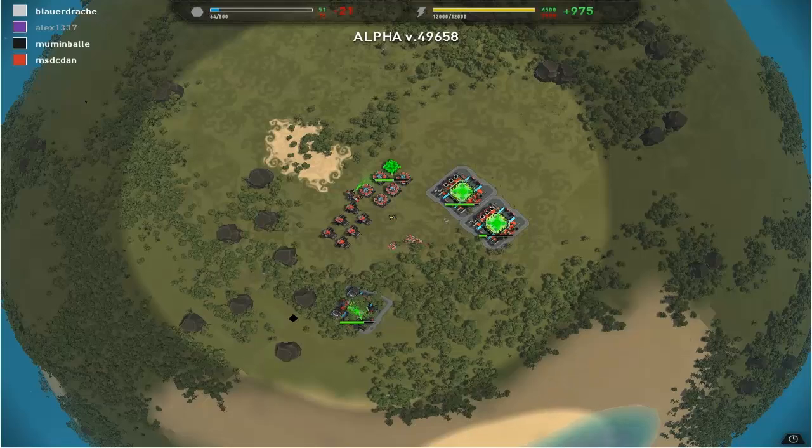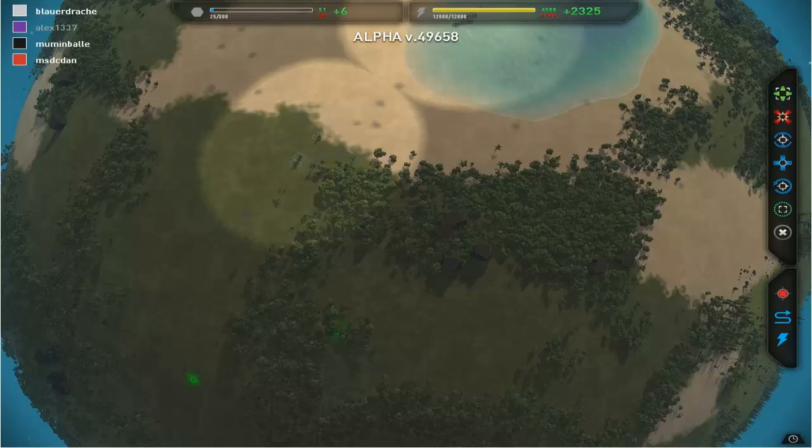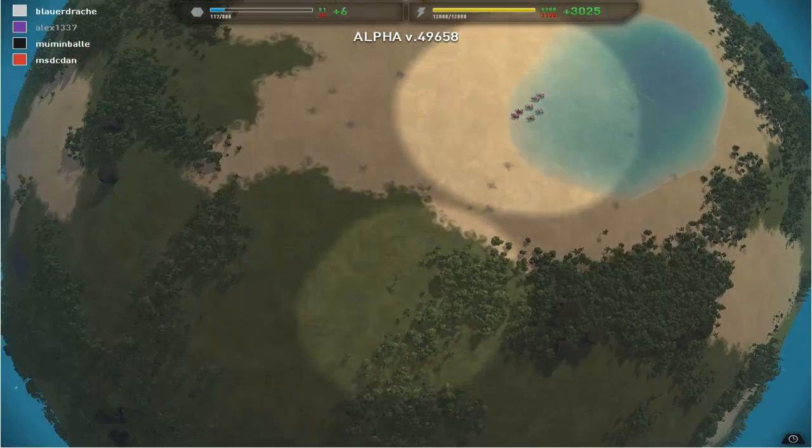We're just quickly building up our units here now. Some of our guys are moving out and looking for the enemy. It's very important to find the enemy as quickly as possible.